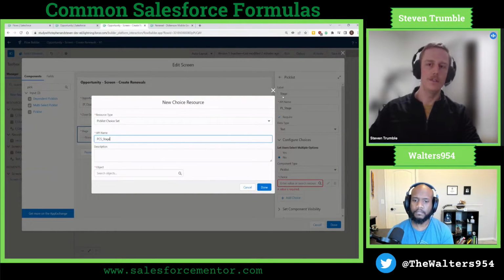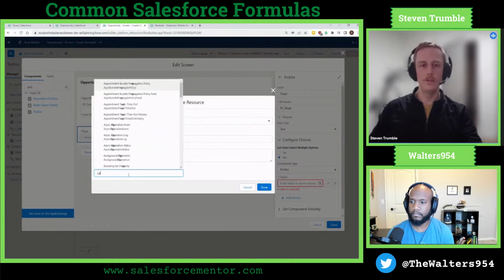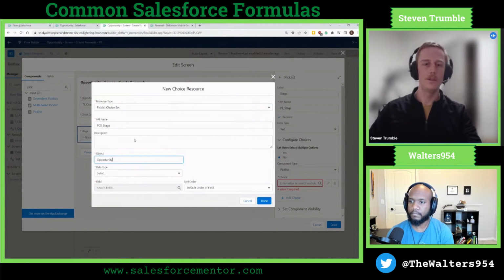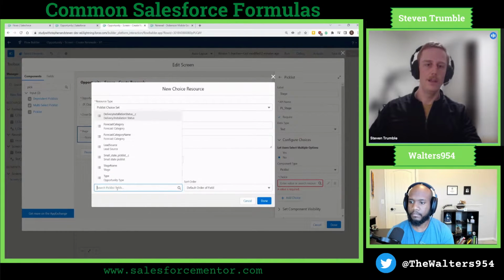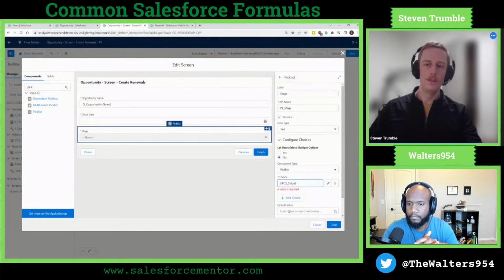If I just left this as stage and stage, this is where it can get a bit confusing, but this is why I like this little abbreviation at the start. The opportunity is the object we're dealing with. We want a pick list choice, and now it'll only return the different pick lists on the opportunity object. And so we just need to find stage name, stage, and we'll leave it default order. Done.